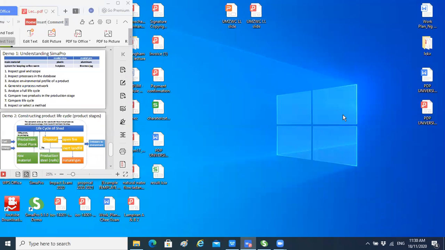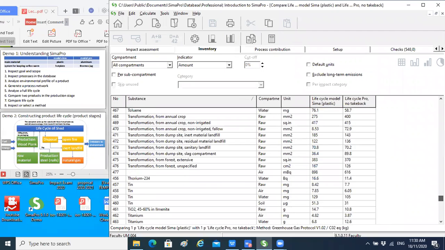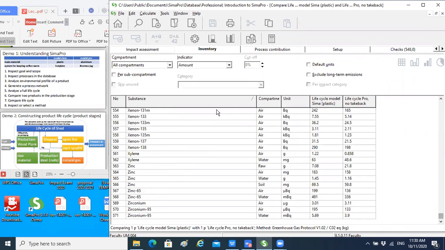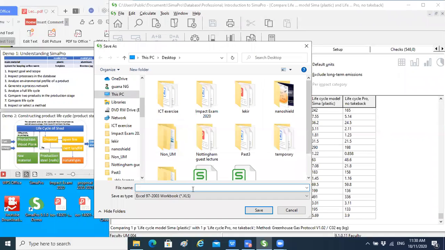We can also export inventory, 571 inventory. So same thing, when you click on this page, you just click on export. So you export into the same thing. Excuse me, inventory.